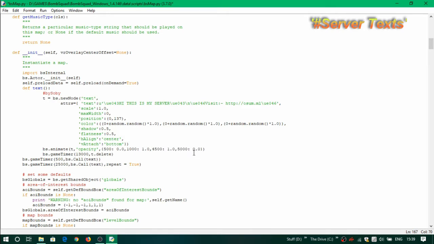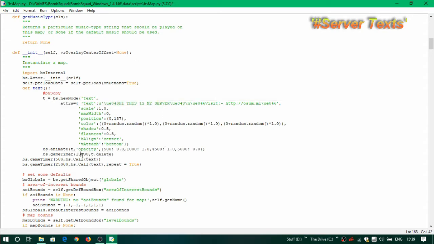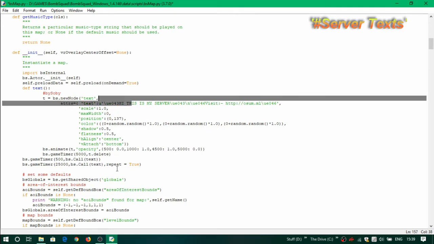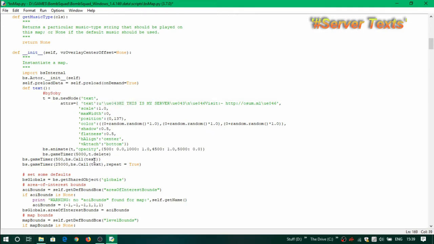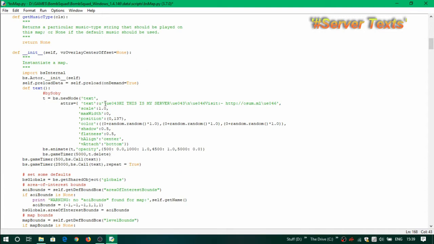So 0 means the message is going to disappear. And BS game timer is basically when this message is going to be deleted. We are using t.delete over here. The disappearing time is 5000, so this timing should be the same as that time. So at the 5th second this message will be deleted. Okay, so repeat line, basically these two lines come after the last message of your server. Now this is only one message. If you add this much of the code, you will only get one message in all the maps.